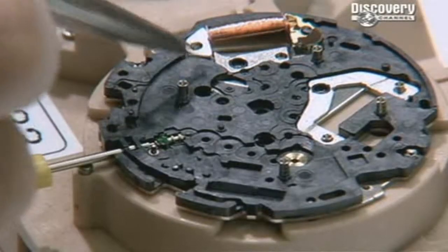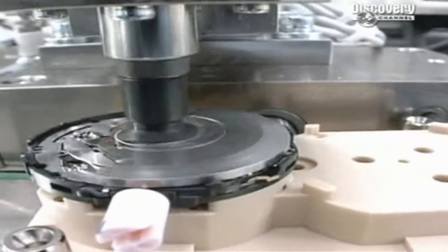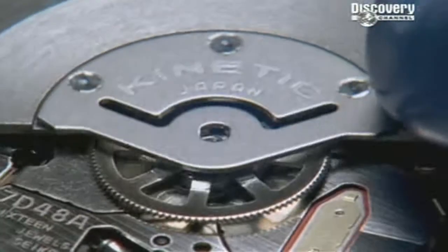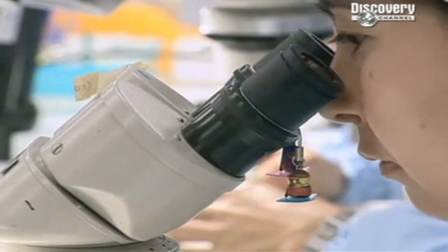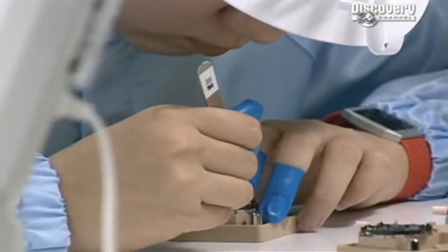And the same interaction of man and machine is how Seiko Epson have overcome one of the greatest challenges in watchmaking: how to create a watch that generates its own electricity. What they've done is to use the motion of the body to power a kinetic watch. The kinetic watch captures the energy from the natural movements of the wearer's arm, amplifies it, stores it, and uses it to power the timekeeping mechanism. Seiko Epson has essentially reduced a power plant to the size of a thumbnail.